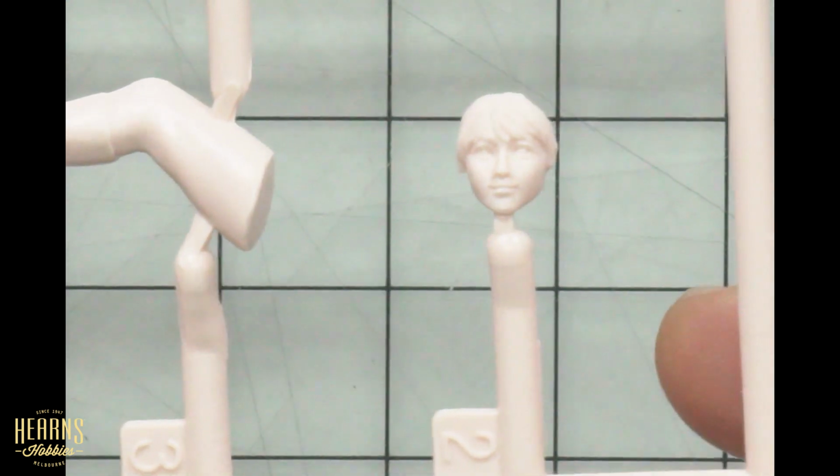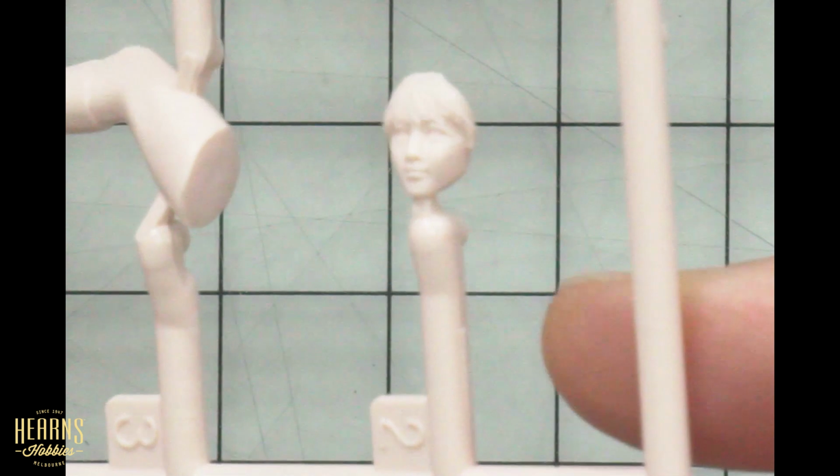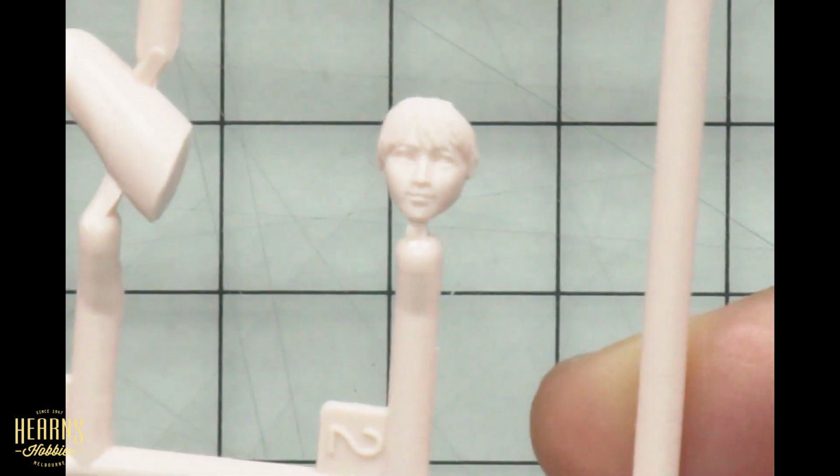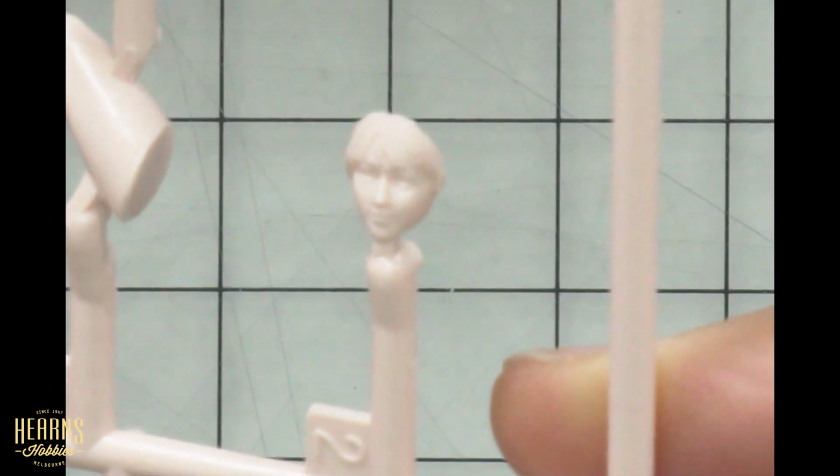All right, so let's have a closer look at, where's the face? I've lost it now. There we go. Actually, I'm probably out of focus there. How's that? That's much sharper. Now you can see there, just from the shadows of the lighting, just how sharp that detail is, and how the actual facial features are really natural looking.